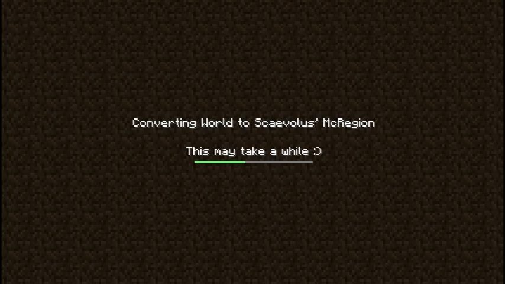I'm not sure why it's doing all this stuff, but I guess it's got to convert for some reason. Maybe it was made in an old version of Minecraft. Anyway, the purpose of this is to not die. There's two rules: you can't die, and you can't place any blocks unless specifically instructed to. And I can tell you right now, there's only one block that you can place in this map.